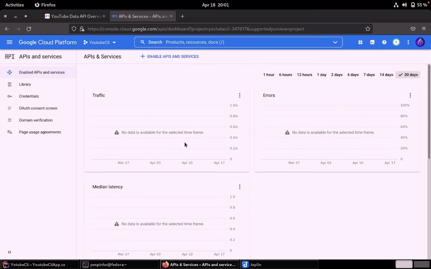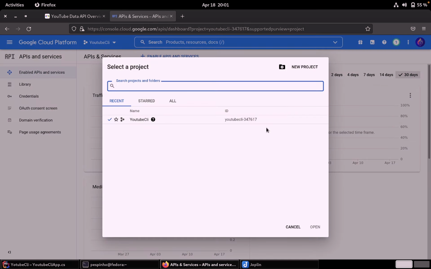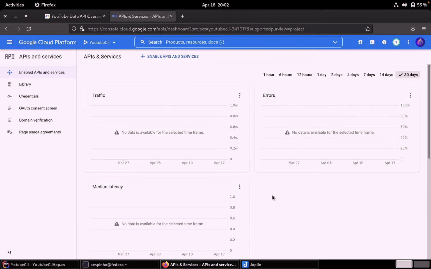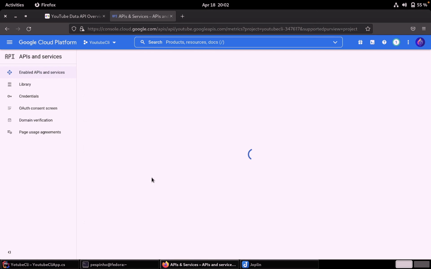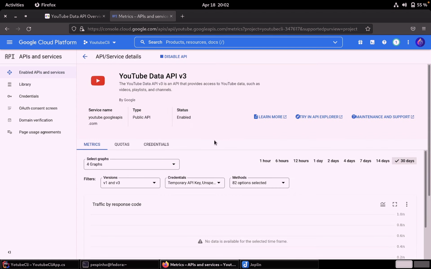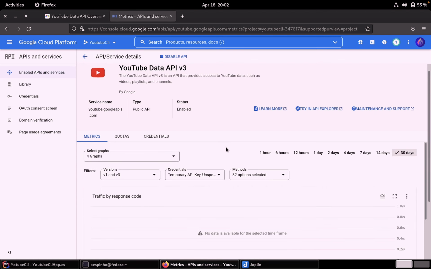So, enabled API. I'm a little bit lost. So we have YouTubeCli. Okay. APIs and services. I get here my YouTube Data. Okay.